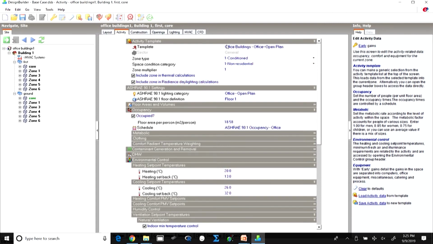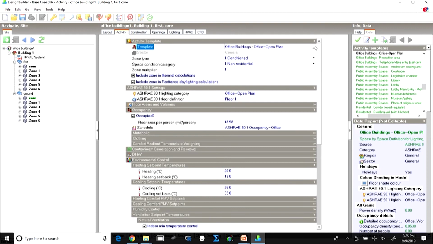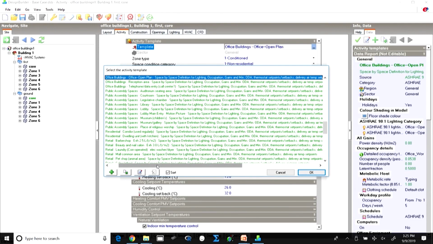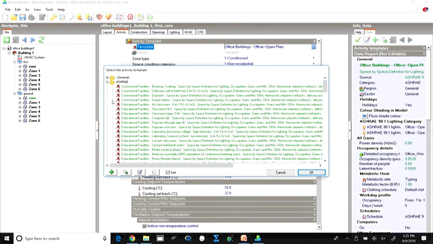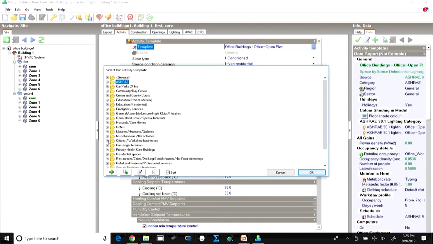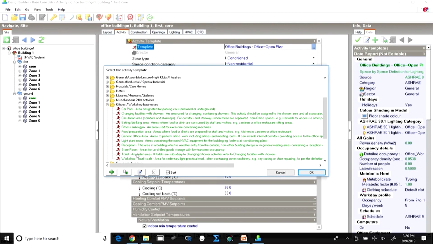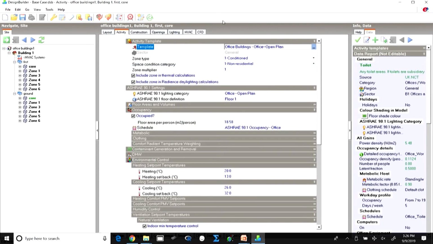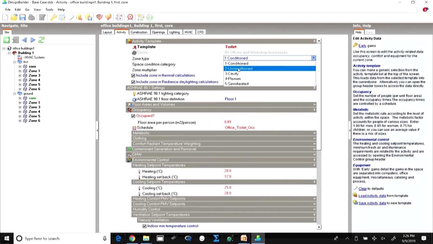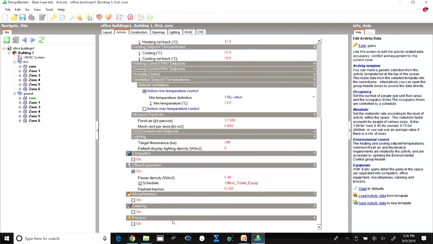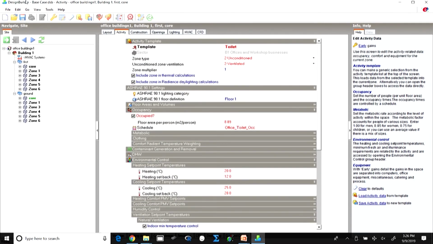So, we can change it back to the toilet template which we can find in the office, toilet of office, and convert it to the unconditioned and ventilated. So, this is how we have now defined all the zones, whatever changes we needed to make in the activity, and we have individually defined all the zones.